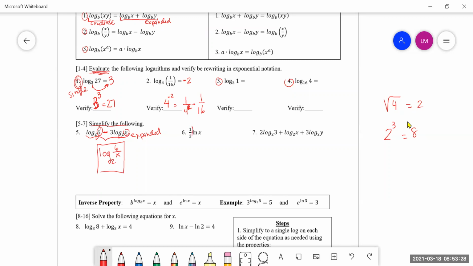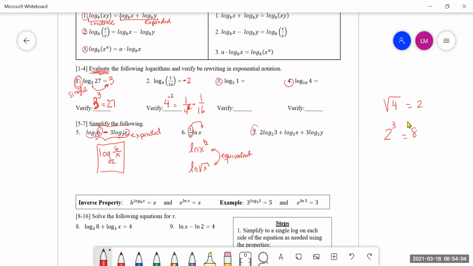I have this 1/2 in front of the ln, the natural log of x. The rule tells me I have to put that exponent back in here where it belongs. So ln of x to the 1/2 power. Or you can write ln of the square root of x. They are both equivalent expressions, and I need to recognize that they both mean the same exact thing. If this was multiple choice and I had to choose, I have to recognize that they are equivalent.